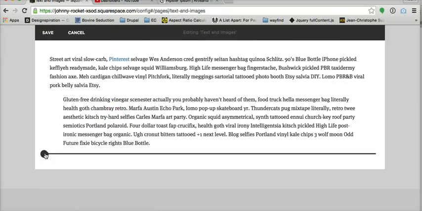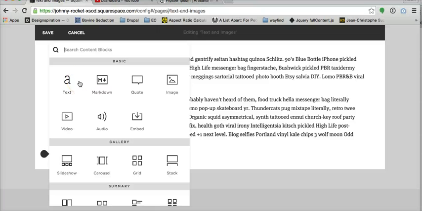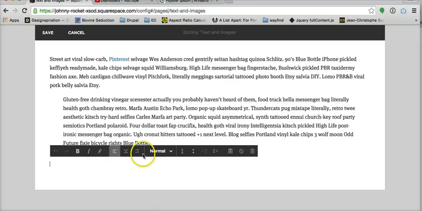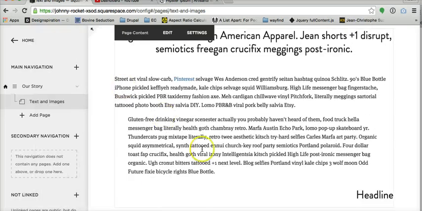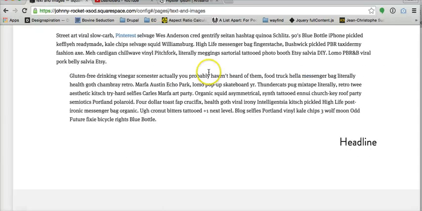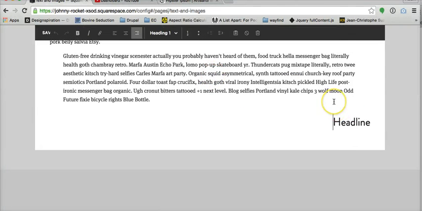We'll stick with more text right now because here's something that I don't really like about Squarespace. If I want to add another text block underneath this, say one that's floated right and only has a headline, that's great. It's a separate text block until I save it. And then if I go back in and edit, it automatically becomes part of this text block. It automatically merges text blocks that are on top of one another.